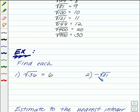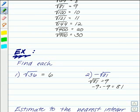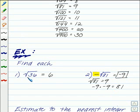Number 2 is the negative square root of 81. We know the square root of 81 is 9, since 9 times 9 is 81. However, we can also see that negative 9 times negative 9 equals 81, since 9 times 9 is 81 and a negative times a negative is a positive. So when you've got a negative sign in front of your radical sign, that means we want the negative square root. So in this case, we want negative 9. Without the negative sign, we would just want the positive square root. With it, we want the negative.